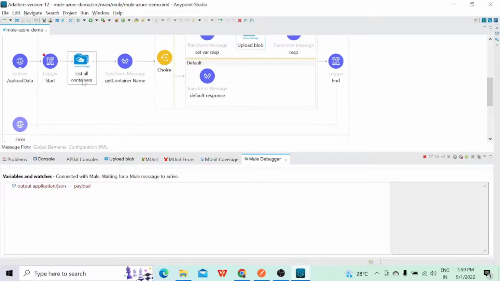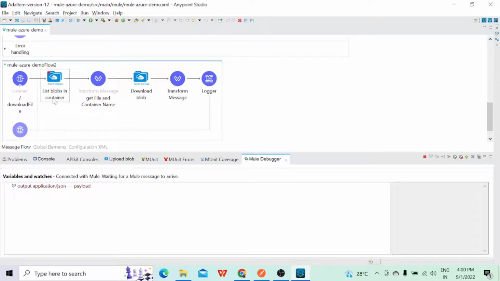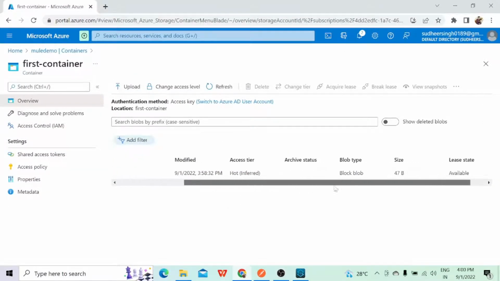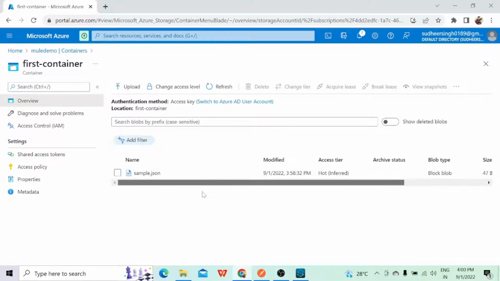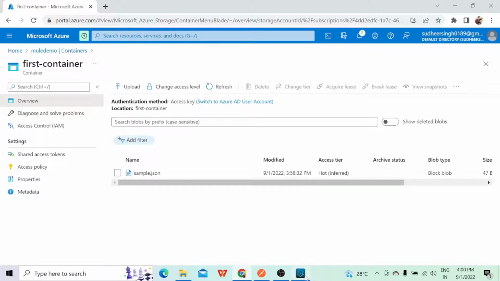When I'm using list all container, it will give all the container names, and here it will give all the blob names that are present in the container. So if you see this file name, we have this blob type. So when I hit this, I will get this container with this file name. I will not get the other container name because we do not have any blob inside that container.